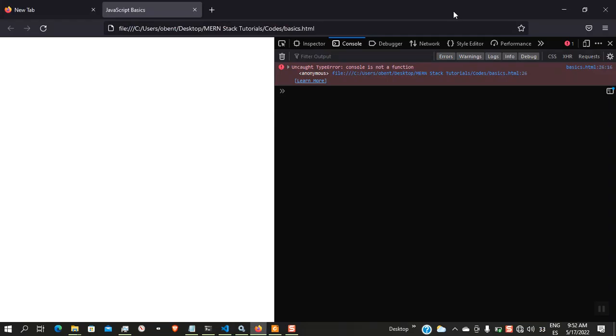So as you can see, this helps us to detect errors. If we aren't using the console, the browser quietly ignores the error, but it's displayed in the console. So usually during the design stage, it's always good to have the console open. It will really help you for debugging.